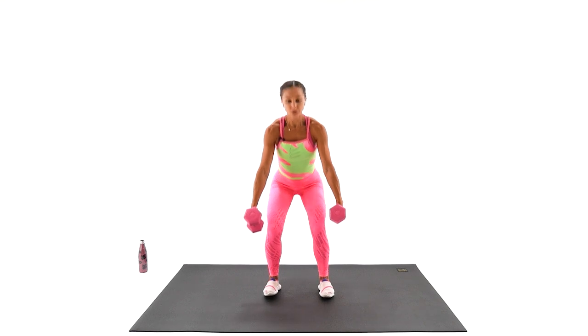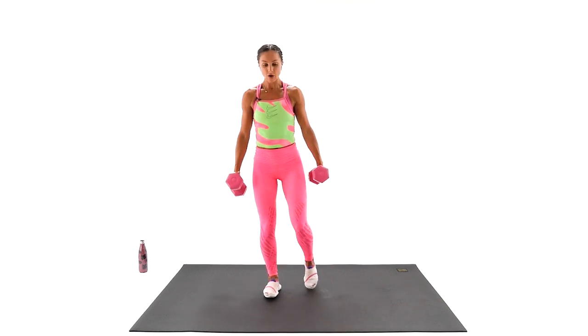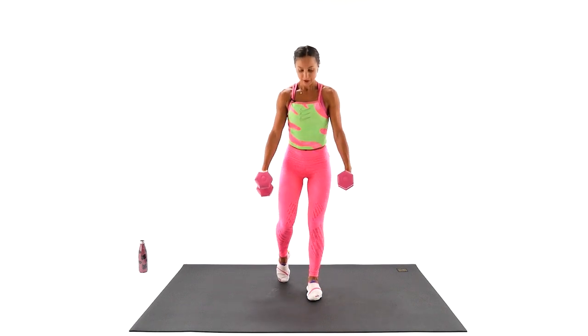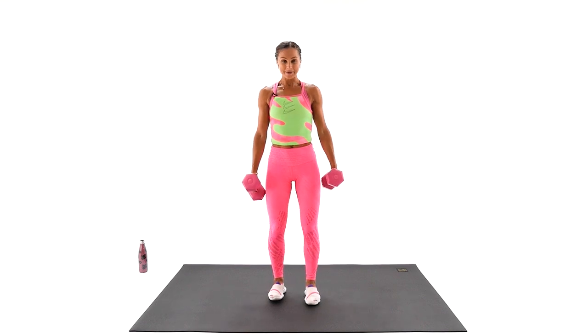All right, guys. We're going to move to the very special squat. Staggered squat. We're going to add the arms eventually. If that is too much, you're going to stay on the regular one. And I switch right away. So it's not a lunge. It's very close. You have square hips. Square hips, my friend.